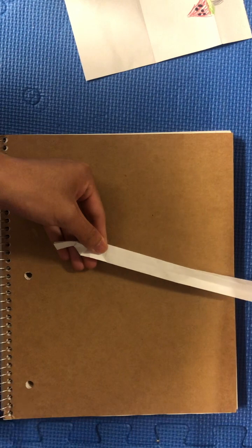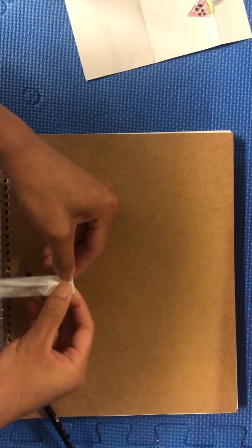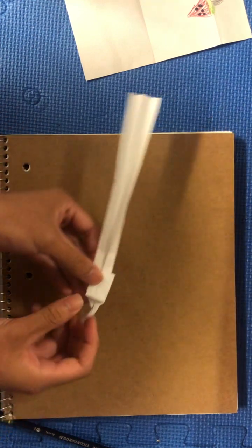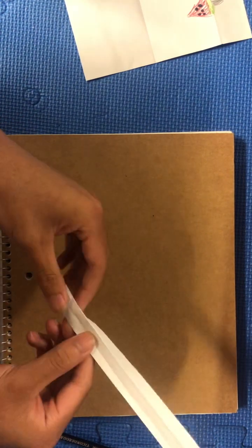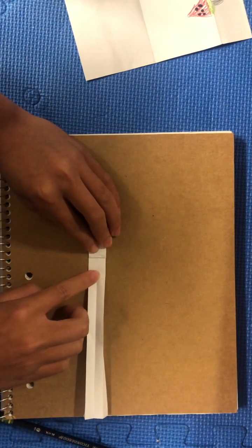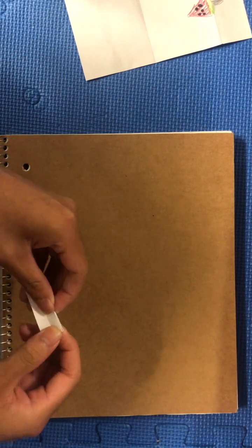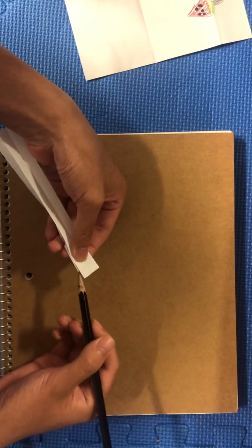And then where this diagonal intersects the paper, we're going to make another fold down. And then where the paper intersects the fat part of the diamond, we're going to make a fold up. And then this middle line over here — we're going to fold down such that this middle line intersects with this edge over here. So fold it in the middle around there. It doesn't matter too much about the preciseness, but I like having this middle line intersect with this edge over here.